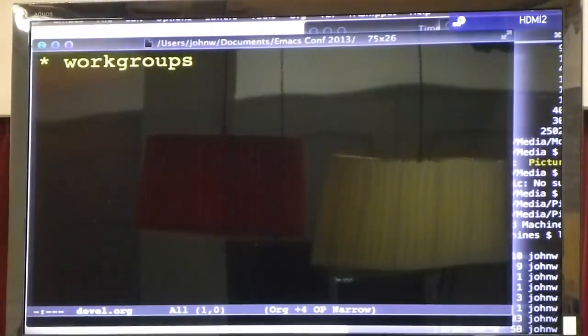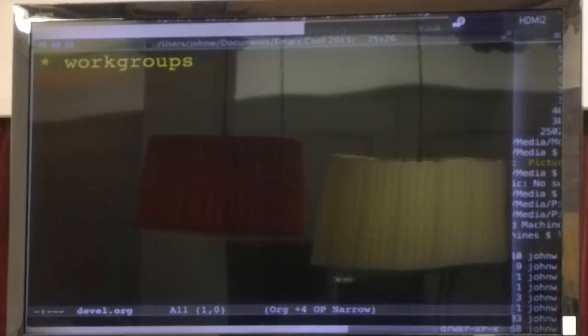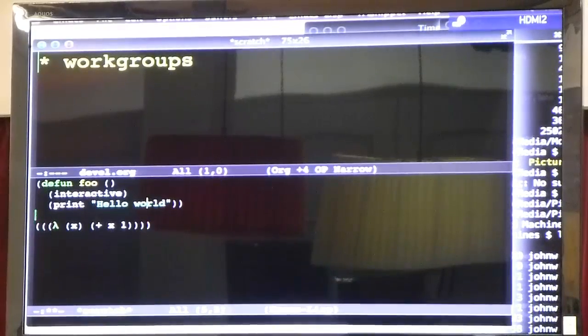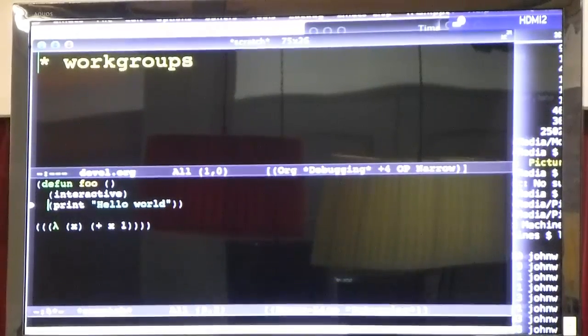Okay, workgroups is a very handy little thing while you're programming. There have been many packages that do the same thing that workgroups does, screen, elscreen. The idea is that you're deep in the debugger. Let's go over to our view here. Let's run it in edebug. And I'm here, and I hit my stack trace, and I got all this contextual information, but now I need to go off and do something else.